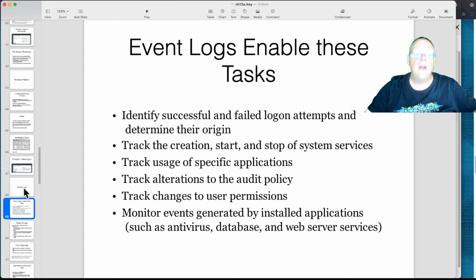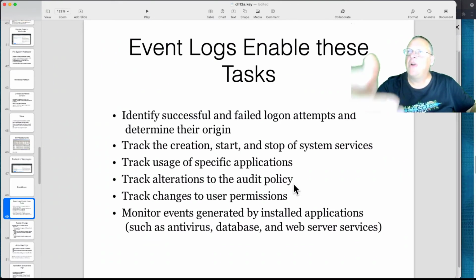And so learning how to use the logs is an important feature, for example, for tech support and also for forensic analysis. It'll record logins, start and stop of services, launch of applications, changes to the audit policy. The audit policy is a list of what kind of things it should log. And there's certain things logged by default, and you can tell it to log more things. Like you can audit a folder and say, I really care about this folder. I want a record of everybody that opens this folder. You can do that.